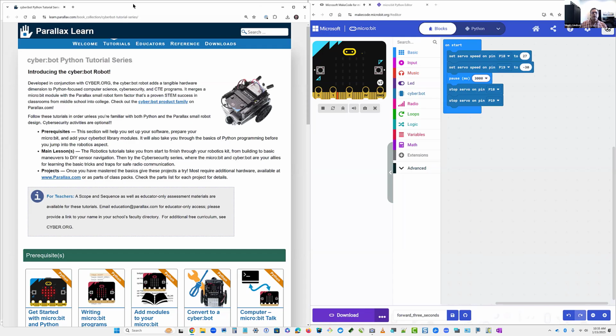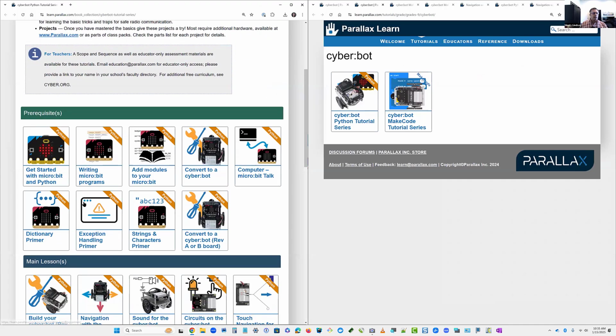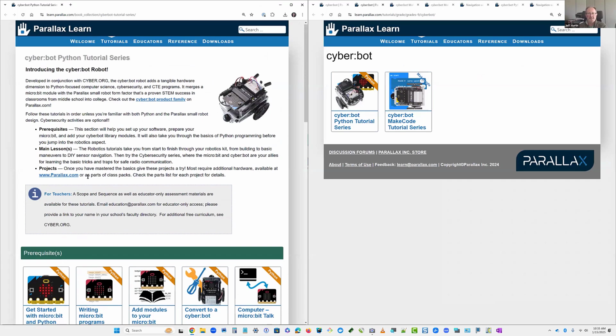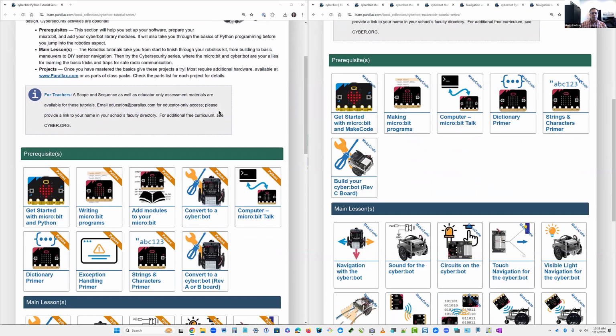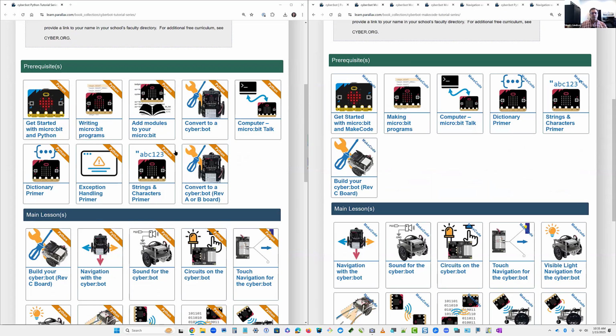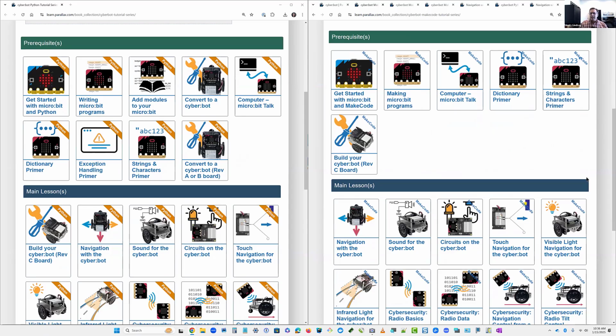Let me see if I can get that on the right. Okay, so here on the left is the original Python-based series. Thank you, Jeff. And then here is the MakeCode series. The big deal is that essentially all of the material, well, almost all of the material, I should say, everything that applies, has been duplicated in a MakeCode version.